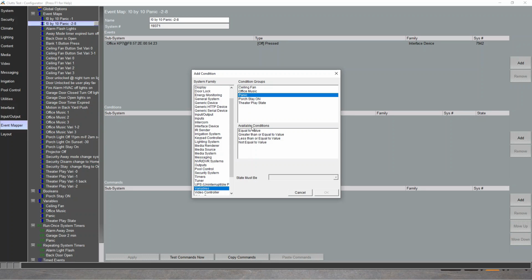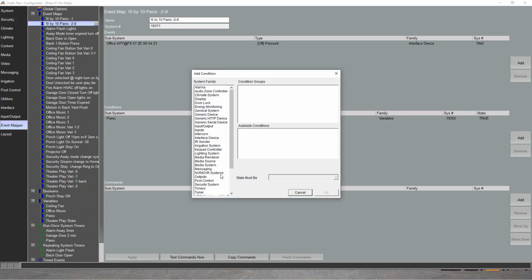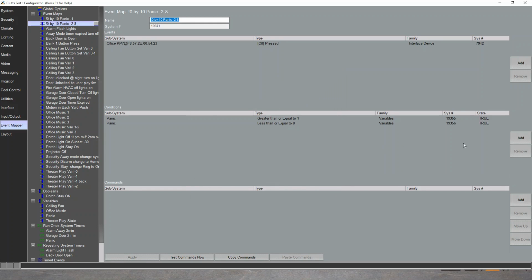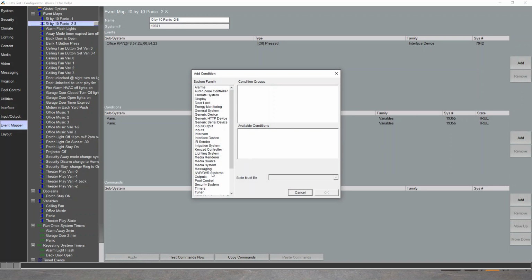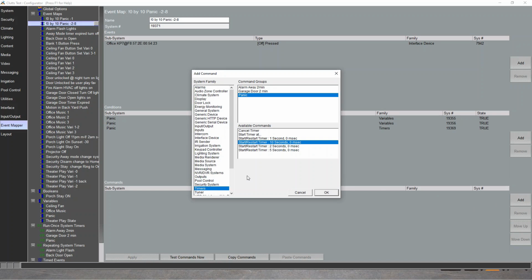So we got to have our panic is greater than or equal to 1, and our variable panic is less than or equal to 8, and our timer is running. Timer active equals true.